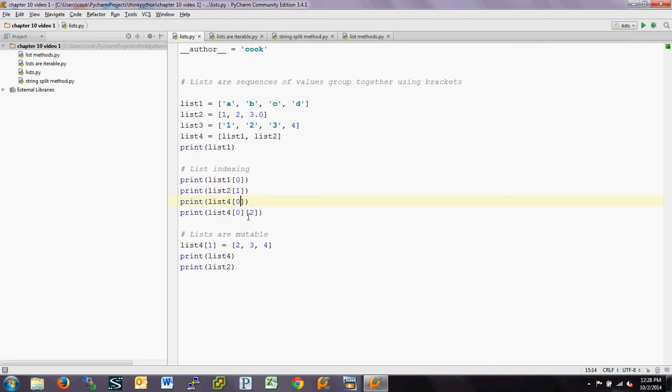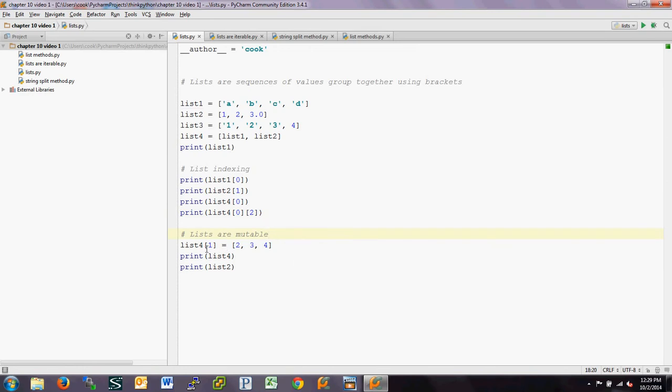And then you can do sub-indexing. The 0 index in list 4 will give us list 1. That is another list which we can index, and index 2 should give us a C when we print that out.